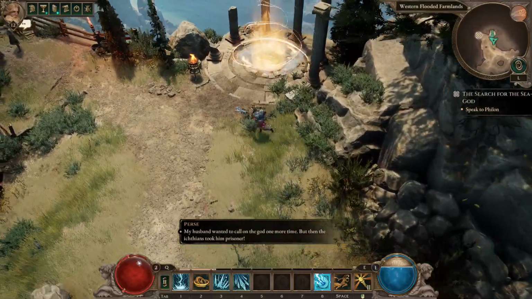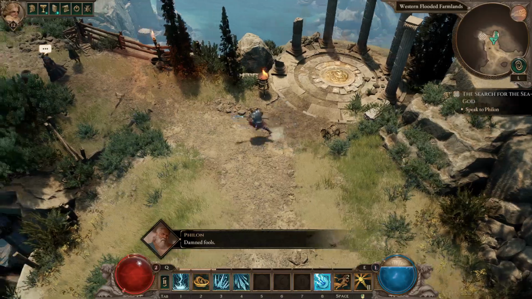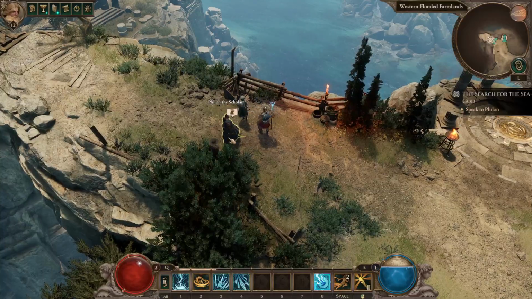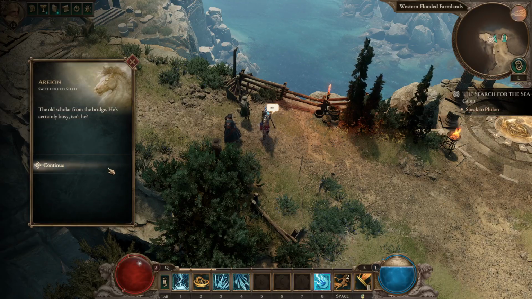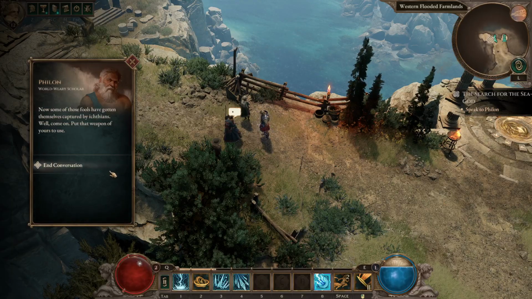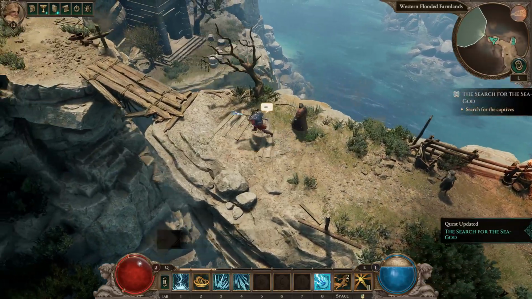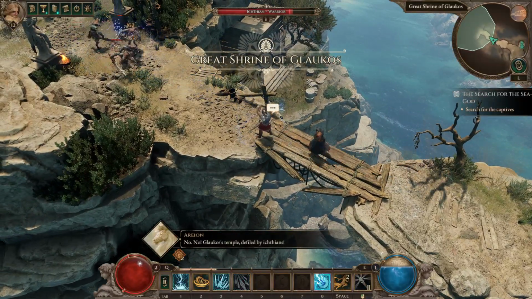My husband wanted to call the guard one more time, but then the Ichthians took him prisoner. Damn fools. You again. Still looking for Glaukos, huh? The old scholar from the bridge. Glaukos' temple lies ahead. It's been decades since he's appeared, but people still come here. Now, some of those fools have got themselves captured by Ichthian. No. Glaukos' temple, defiled by Ichthians.